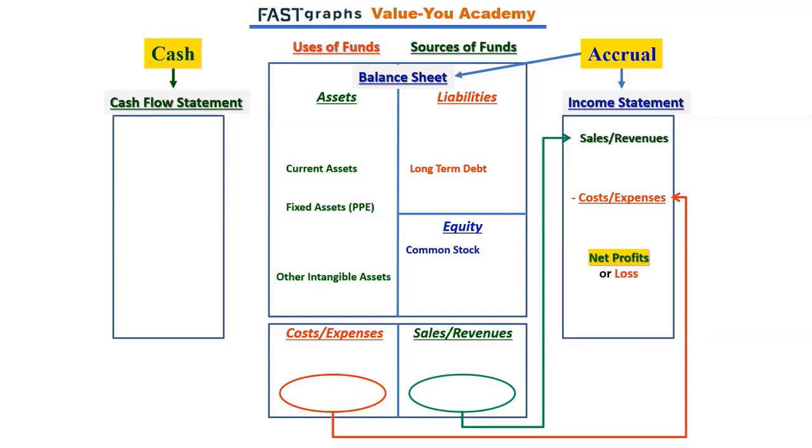The board of directors at the end of a period, it could be the end of the fiscal year, get together and say, we've made some profit. Now, this could be at the end of a quarter. What are we going to do with it? Are we going to put it back in the business in retained earnings, or are we going to pay part of it out to shareholders as dividends? Usually startup new companies don't do that, but Johnson & Johnson being an old company, they do pay part of their profits out as dividends, and we call that the payout ratio. So this is what we look at in accrual.